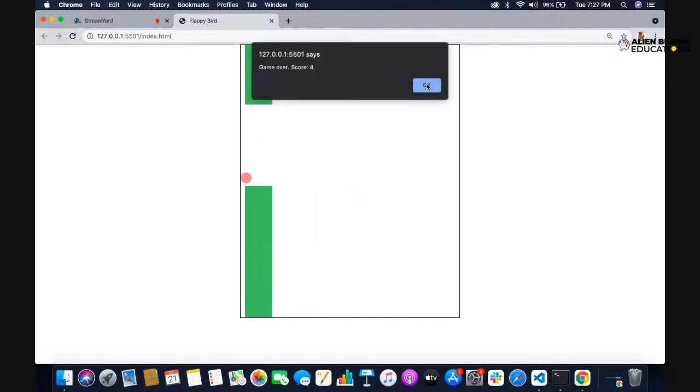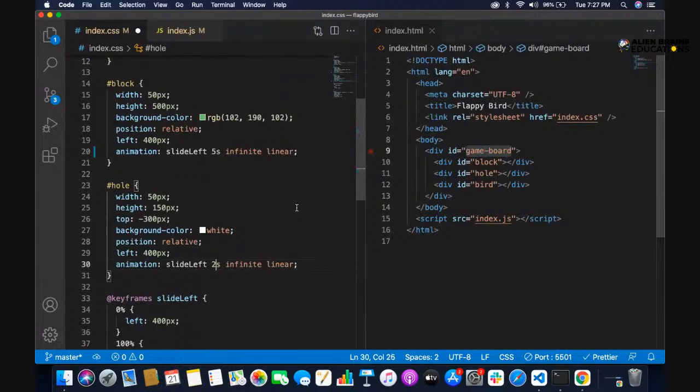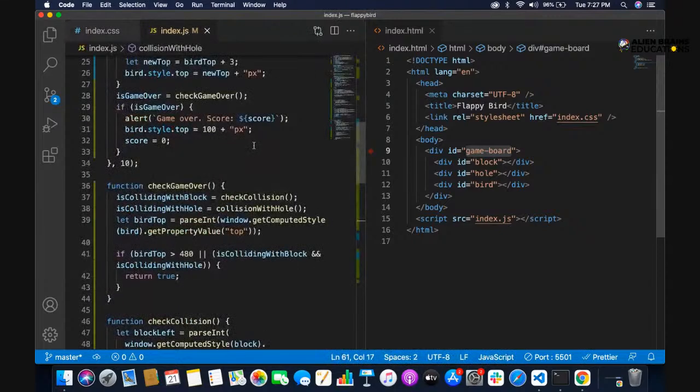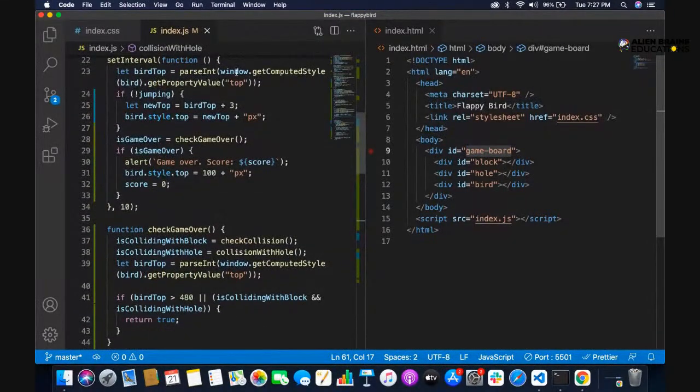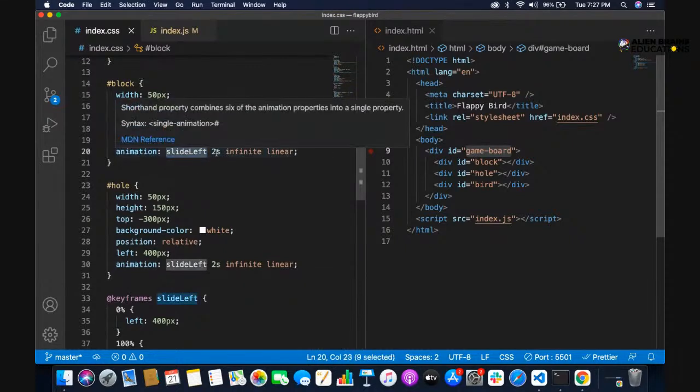So if you want to tinker with the gravity part, that is fine, by changing the top value. But increasing the speed of the animations contributes to the difficulty of this game. You already know that you can set attributes and various styles, so you will be doing the same thing. You will be setting the animation duration by clicking on a particular button.